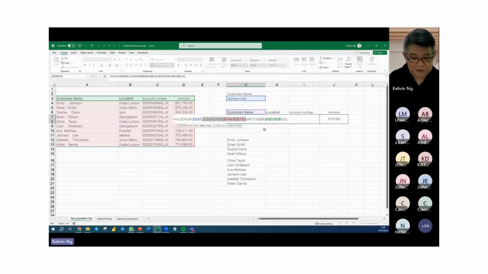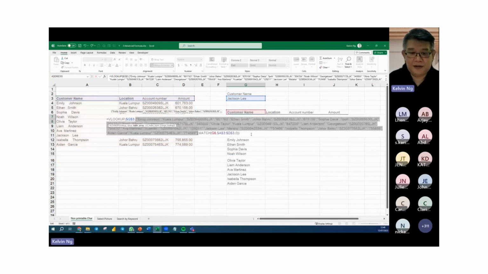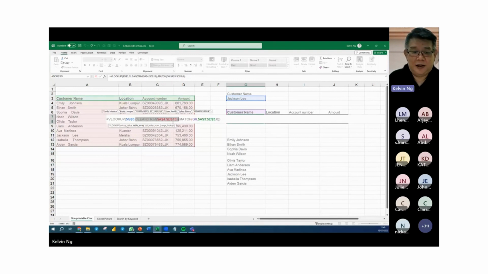Let me find out. I select this one and press F9. Yes, these are the people. Lee, Jackson Lee, okay, done. And I'm looking for the match of G. Oh, okay, this one is supposed to be locked. The G6 to G76. Okay, fine.